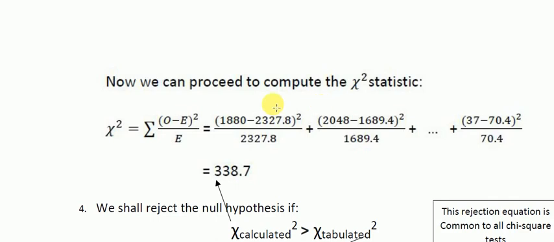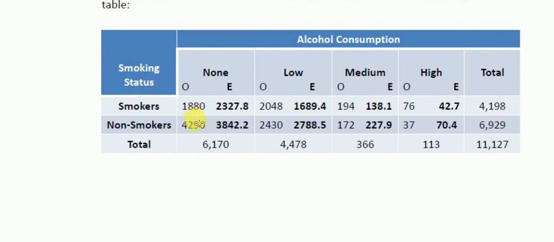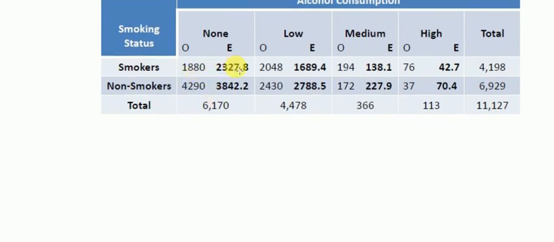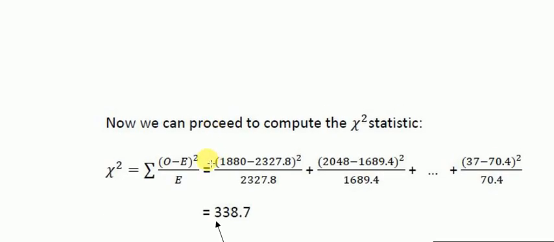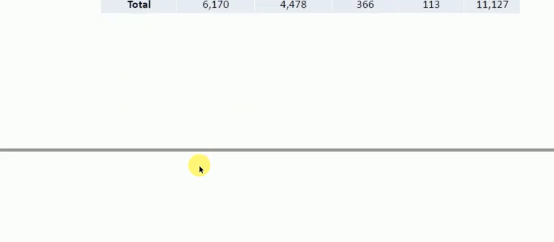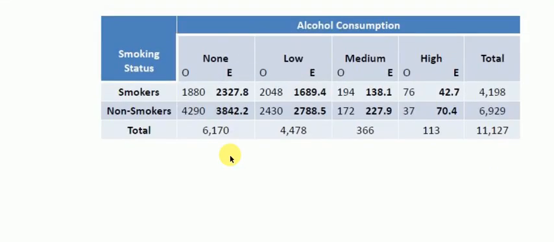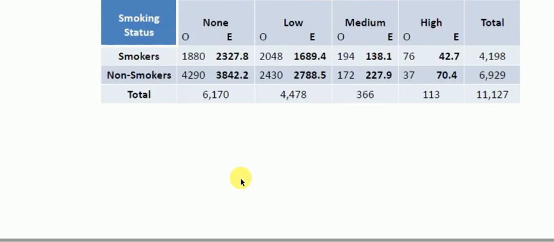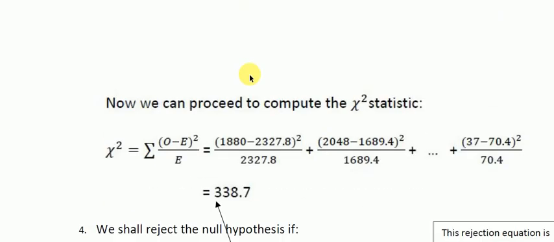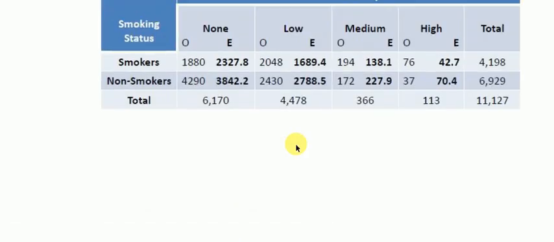Now what? If you recall, we had this summation symbol in the chi-square test. So basically we'll individually put these two and calculate chi-square for this cell, then for this cell, then this cell, and so on. We'll be applying the same formula on each of the cells individually. For the first cell, we have the observed frequency of 1880, so we put 1880 over here. Then we have the expected frequency 2327, so we put 2327 over here, and then we divide by 11,127, which is the total.